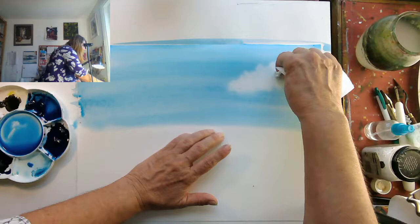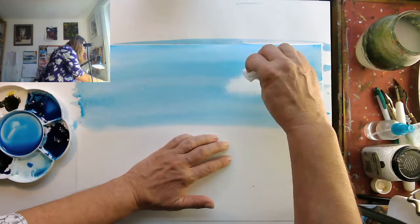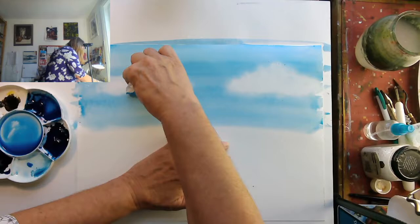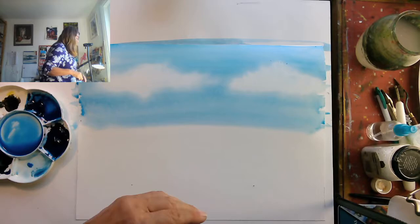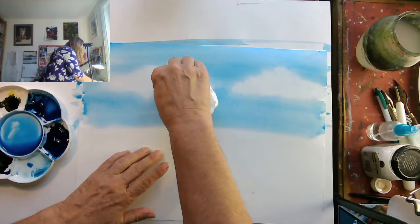You have to do this while it's wet, and you have to press quite hard. So here we are, another fluffy cloud. Whoa, hey, they're rather good, aren't they? Right, so there we are, clouds. And you can go in and add some more form to your clouds. I think that's a bit of an odd shape, so I'm just going in there. So there we are, clouds.